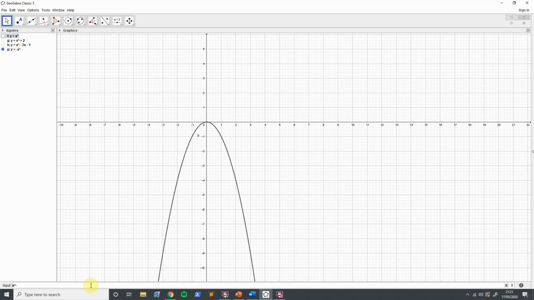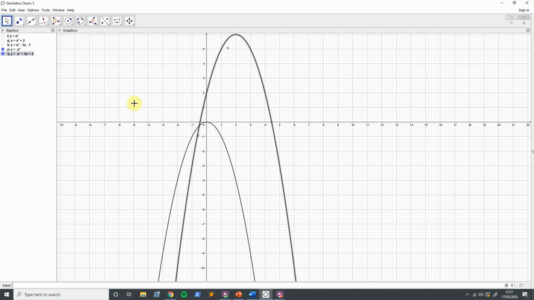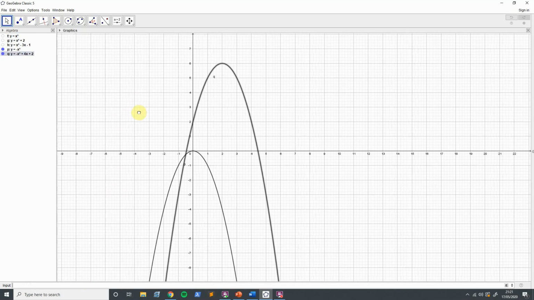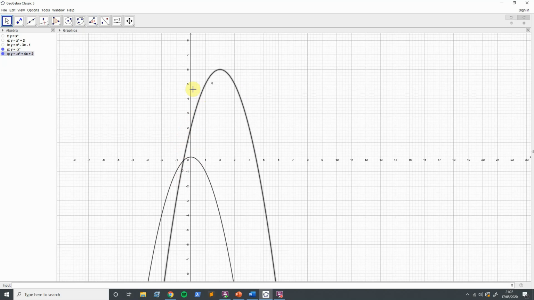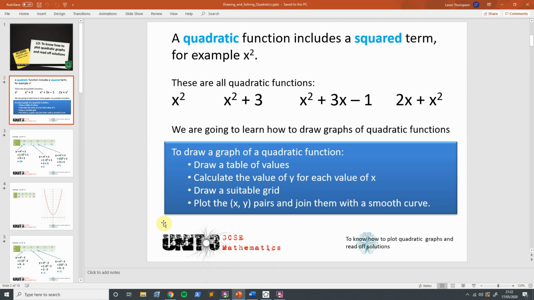So if I just look at another one, y equals minus x squared plus 4x. We've got a plus in there somewhere, but because it's a minus x squared, that's taking control. It doesn't matter what else we have there. So that is the minus x squared plus 4x plus 2, and we can see that again is a frowny quadratic. So when you go ahead and plot some of these, just double check that it is a negative one, and that'll show you that you're on the right lines.